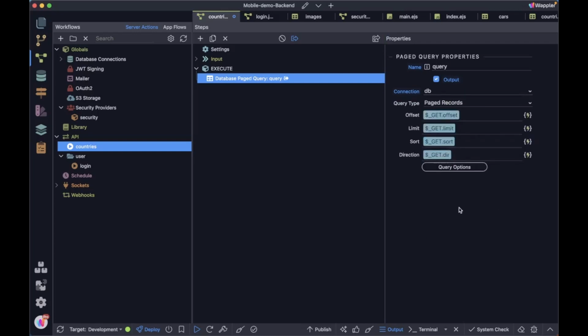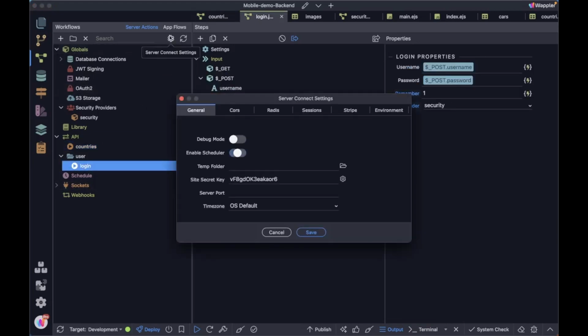I will come back to set the limit and offset get parameters. For now, I will enable debug mode so I can see web server logs.